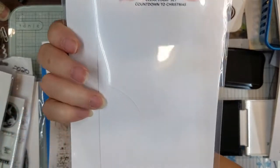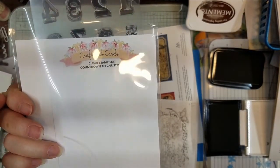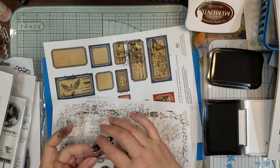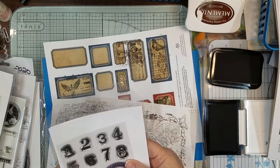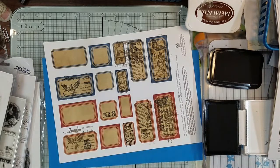And these are some Craftworks cards. Don't know where I got it from. Looking at that, it's probably from Tuesday morning. Okay, so we have those.